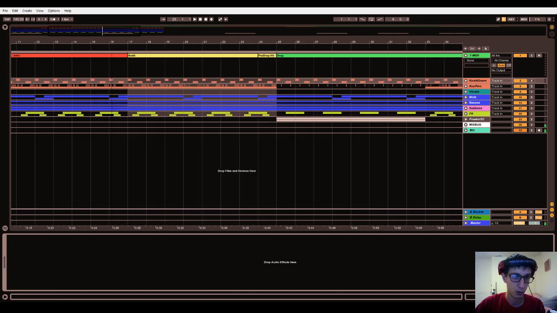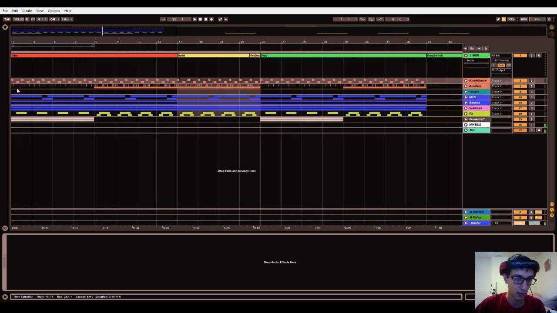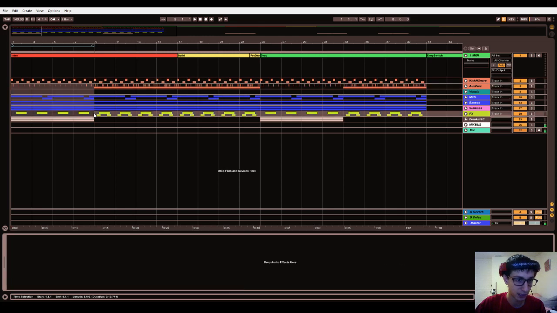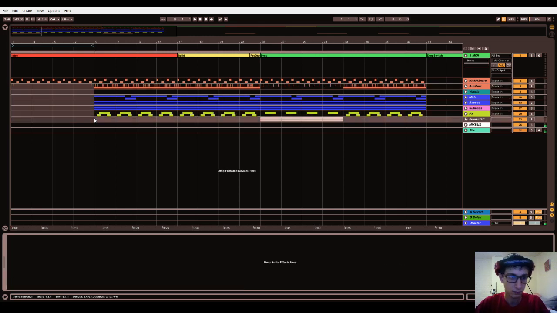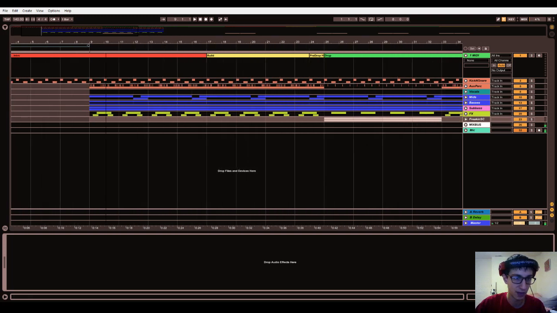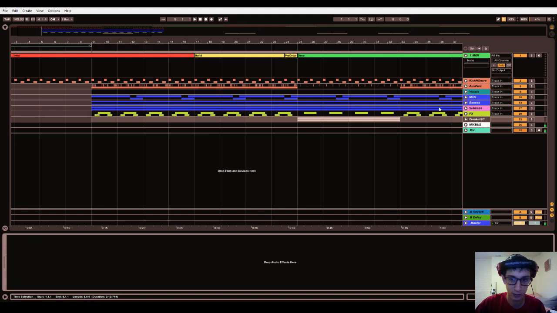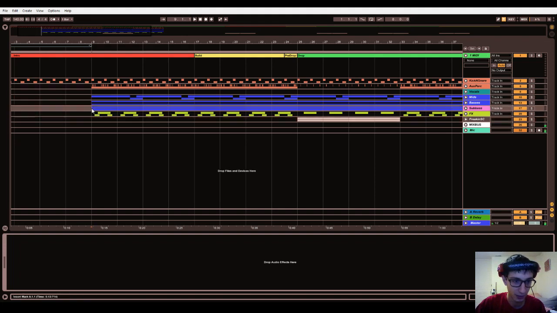Okay, now I'm going to start removing stuff from it. Starting in the intro, I'm going to get rid of everything except the kick and the snare. Then I'm going to have some other pieces come in halfway into the intro. That'll be 8 bars in. So I'm going to get rid of the sub bass and the effects.